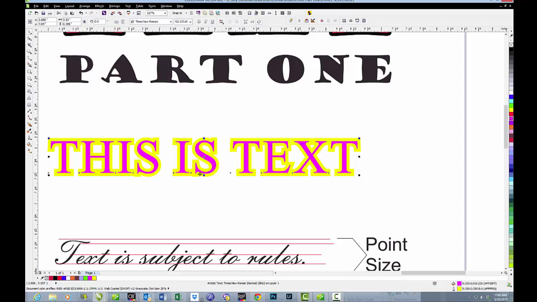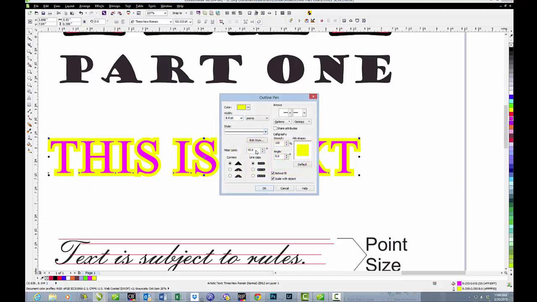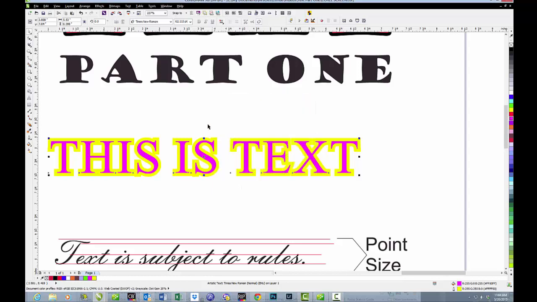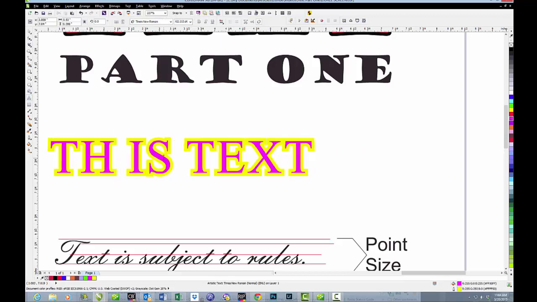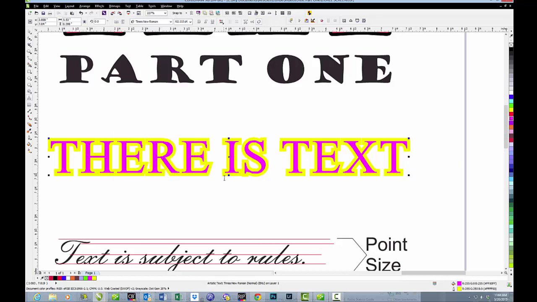And we can change the thickness of the outline by going back over here and using one of these drop-ins. Or we can go to outline pen and we can type in whatever it is we actually want. So, very easy way to put an outline on text. Give us multiple colors. This is great for working with schools that use blue and white for their school colors, or orange and black, or green and yellow, or whatever it might be. You can get the school colors in the text very easily, very quickly, and you can still edit the text, as you can see. So, that's a trick about text.